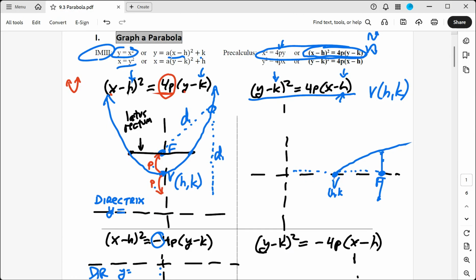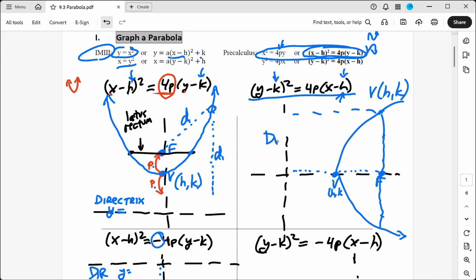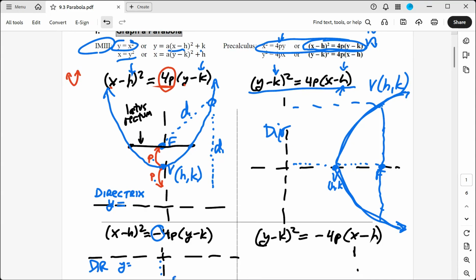I guess if it's that high up, we are forced to have a larger distance there, because this distance here needs to be about to here and here, to allow for, when we go to here, yep, we're going to have a pretty big one open up here. And that way the point that's here is this distance, and this distance is supposed to be equal. But because the focus point is here and the directrix is here, we get to go way up and way out, and so it's opening to the right.